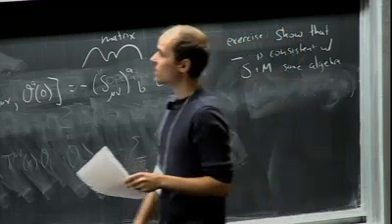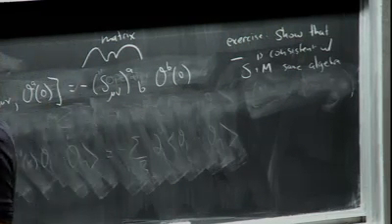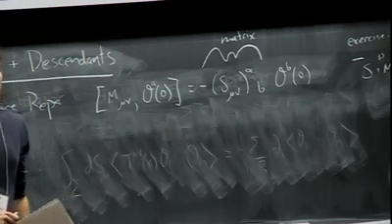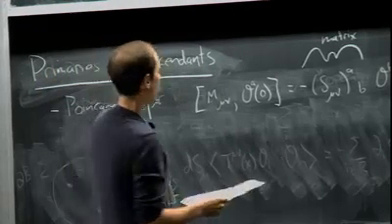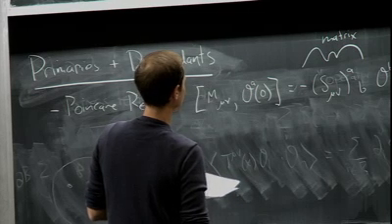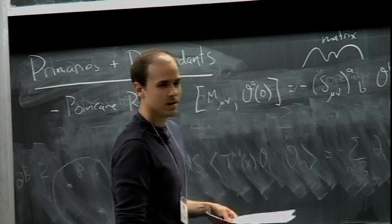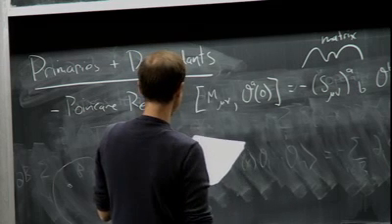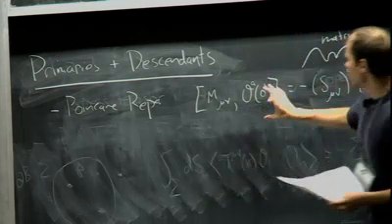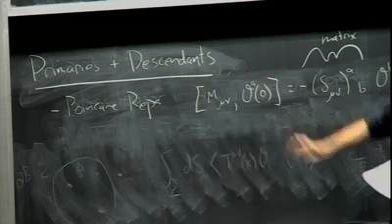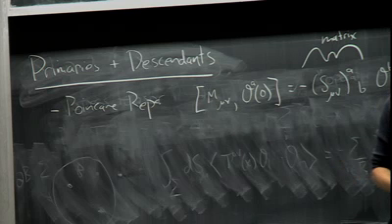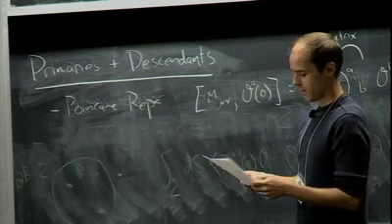And once we've demanded this, using simply the symmetries of the theory, we know how M mu nu acts on an operator at any point x. I'll be very explicit about this, just because it's a computation that will show up time and again in what we're doing. It's interesting to consider operators that are not at the origin. So far, all I've said is what happens when M acts at the origin. We now want to say how it acts on all the operators.